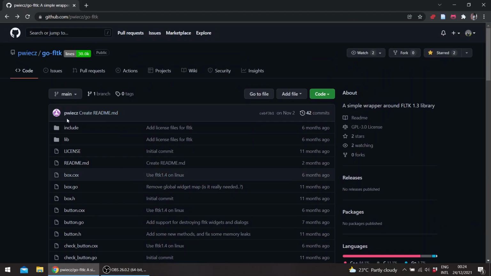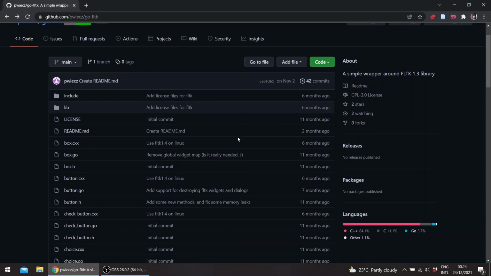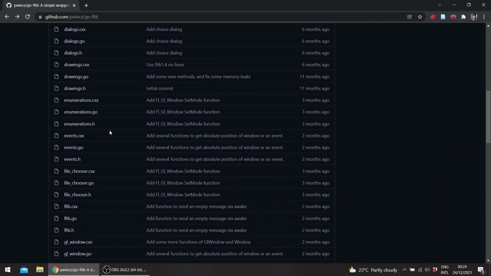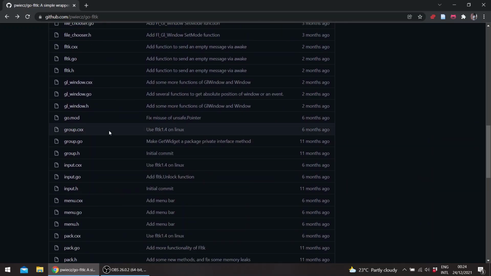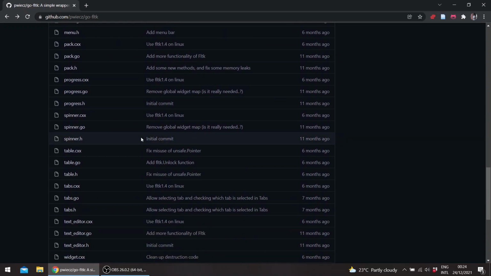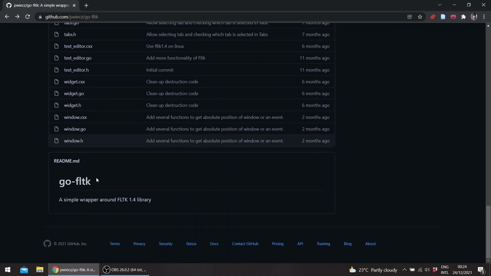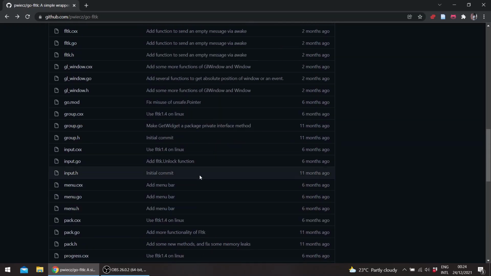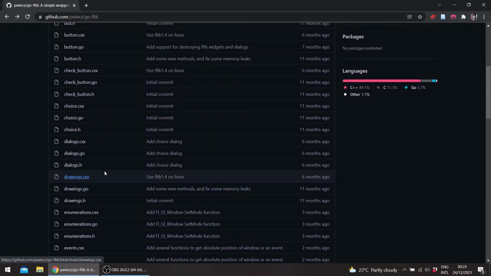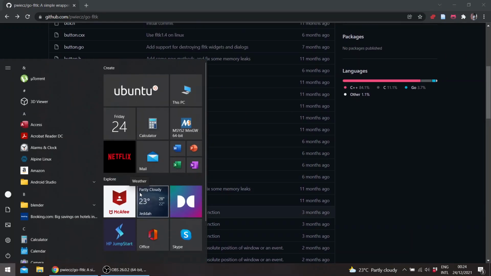There was an older binding that was done maybe 10 years ago, but this seems recent, and it appears to be more complete. I think most widgets are covered, or the more important widgets anyway. There isn't a startup guide or any code samples. However, I suspect that the API would basically mimic FLTK in general. So let's check this out.